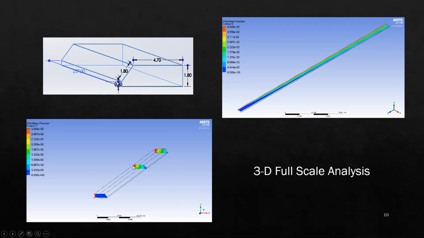You can see these concentrations propagate here. And then here is a plane cut in half of the same section. So this is a transient model, but it's run to steady state. This was the maximum concentration that I was able to achieve, which seemed to take about 200 seconds. Because like I said, the flow was defined at 2 meters a second at the entrance of this thing. And the methane was something on the order of 10^-5.